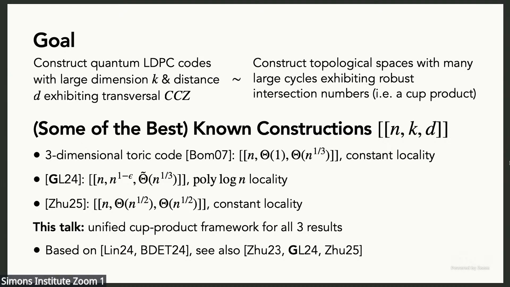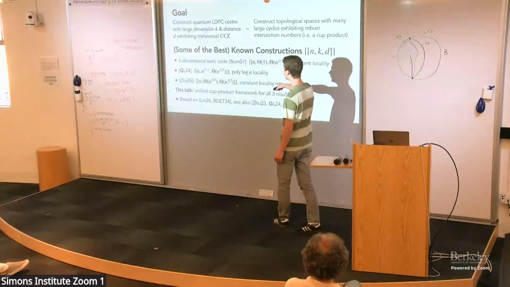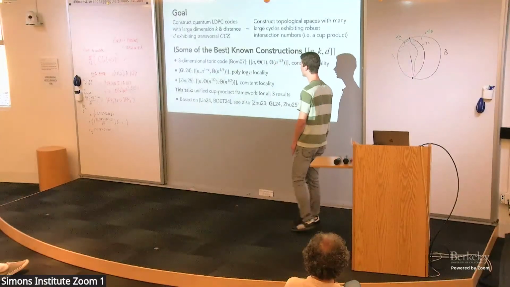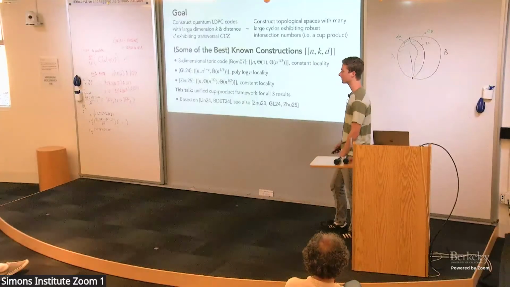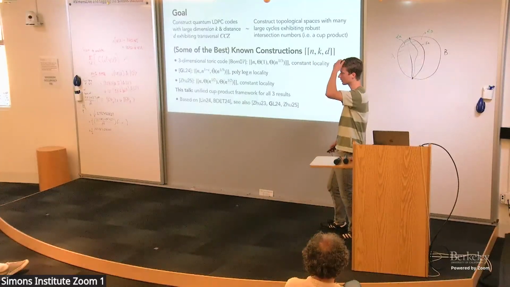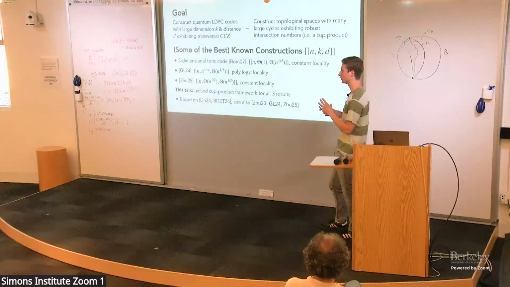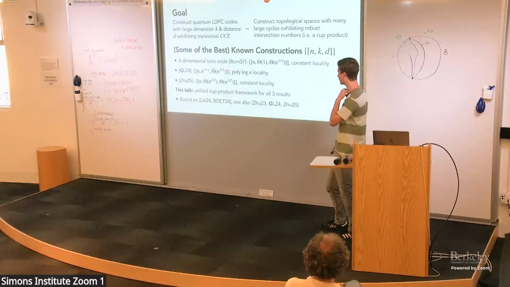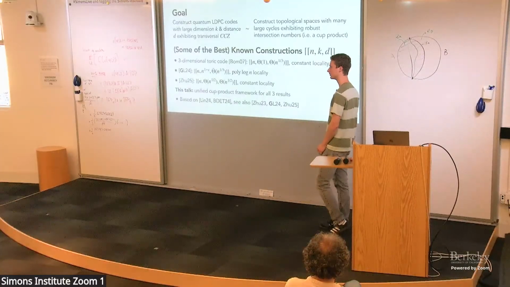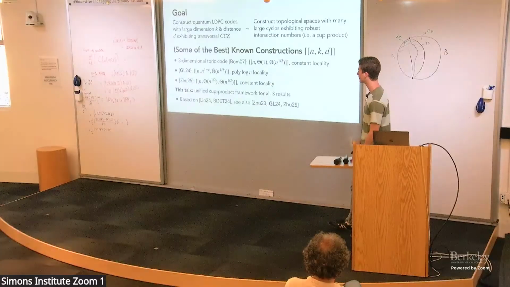Do these codes come with efficient decoders as well? The toric code definitely does. This one, I'm not 100% sure. It would have one, except that it has polylog locality. I haven't worked out if, a lot of the time, these decoders do a brute force search in a local neighborhood. So you would want to optimize that a little, because brute force on a polylog is a bit expensive. And I'm not sure for Guanyu's, but it probably does, I think.